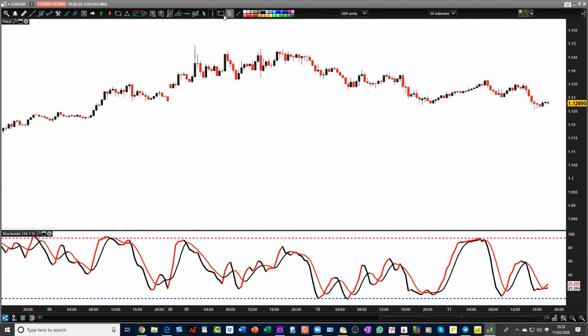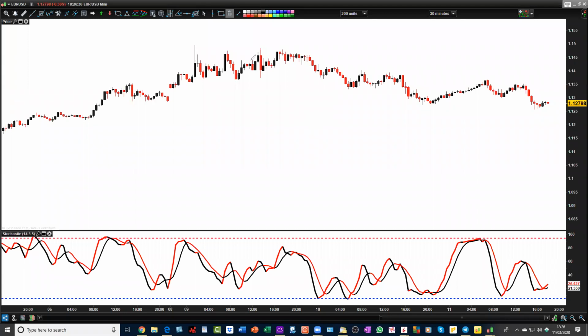But let's talk about Elliott wave for a moment. To me, if you combine Elliott wave and fibs, then you've got a really, really good, strong toolbox. So initially I would count this as wave 1 in this particular time frame on this chart. I'll count that as wave 2. And then, as far as I'm concerned, we're still potentially in wave 3, unless, of course, that closes above this level here.